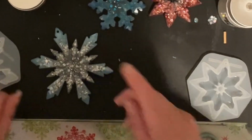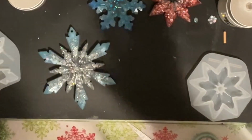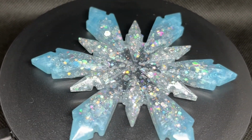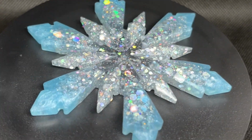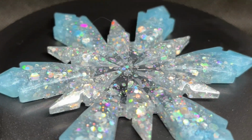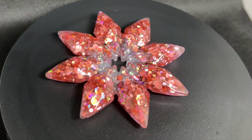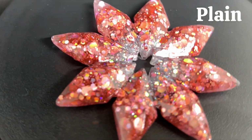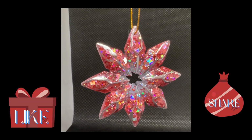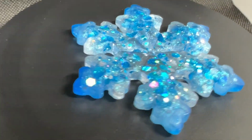And I am going to take you down, and I'm going to put it in my new little gadget that I have to show you how beautiful these are. I am excited. So look at that shimmer and shine. Check that out. Look at that frost. How beautiful is that? Absolutely stunning. I love each and every one of these ornaments. So now you tell me, which is your favorite? I already told you which one was mine. I decided I would embellish a few of these with the chrome pen, and I love how they came out.